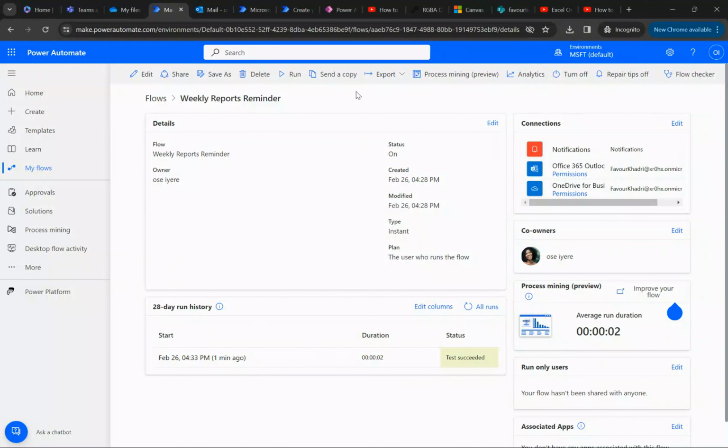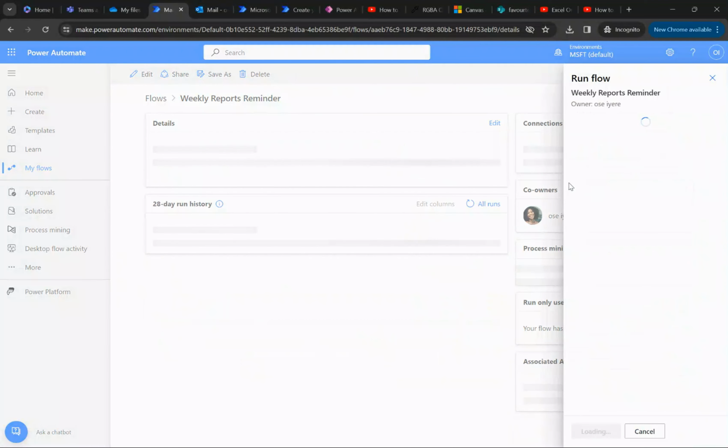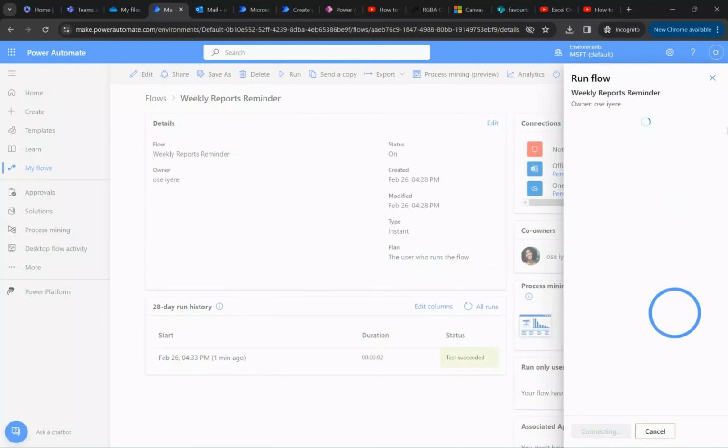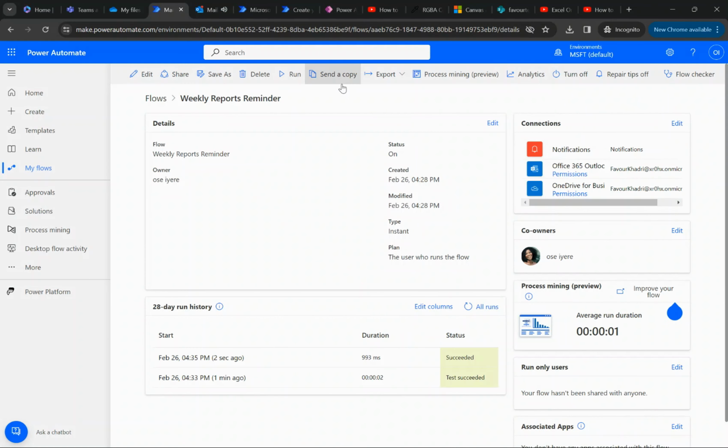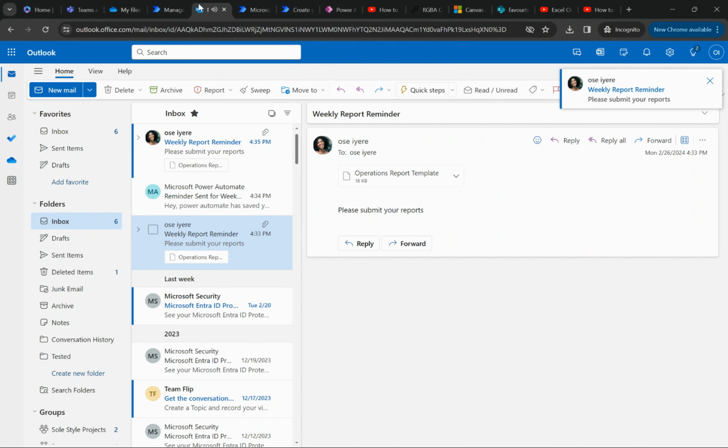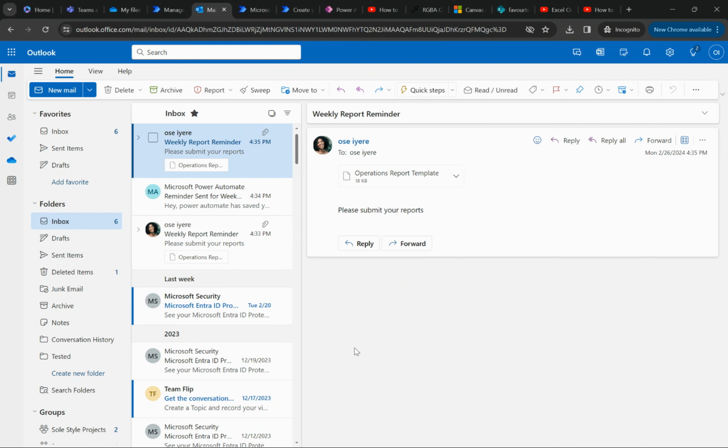So just to try again, we can click on this run button to see how this flow works. And once the button is activated, we can run the flow, and you can see we got another success message, and that's the email notification that says, hey, submit your weekly reports.